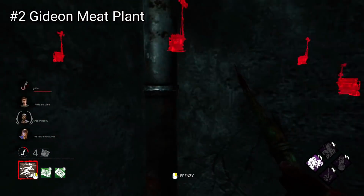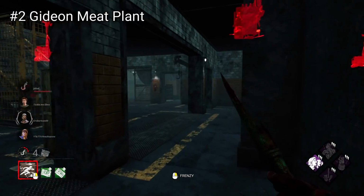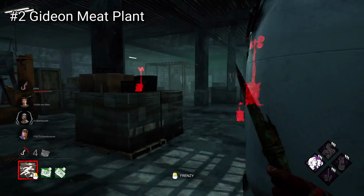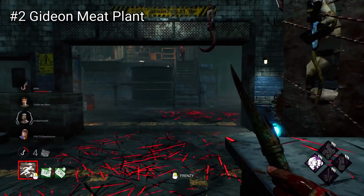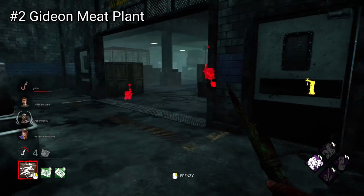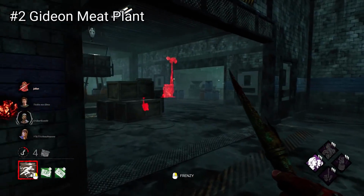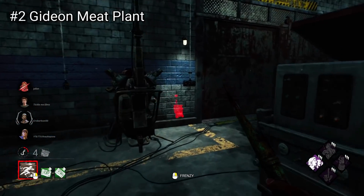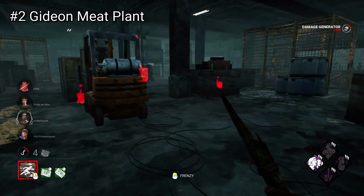Also, the map layout is just very unique, featuring different squares making up a larger square, with holes everywhere from floor to floor, and distinct areas like the large drop down in the corner of the map. Despite this being a map with lots of repeated tiles and surroundings, the area within them is quite different, and there's a bunch of different points of interest, as it were, to give callouts and help you find your way around. I think for gameplay it's broadly adapted okay, with some issues to do with breakable wall placements, a lack of vaults, and an abundance of pallets. All in all though, I think the map was done pretty well.